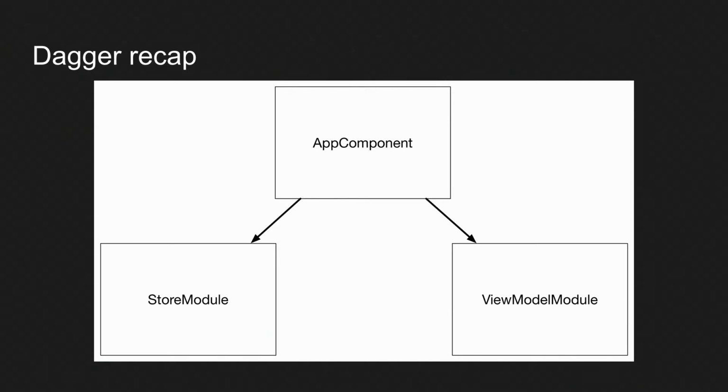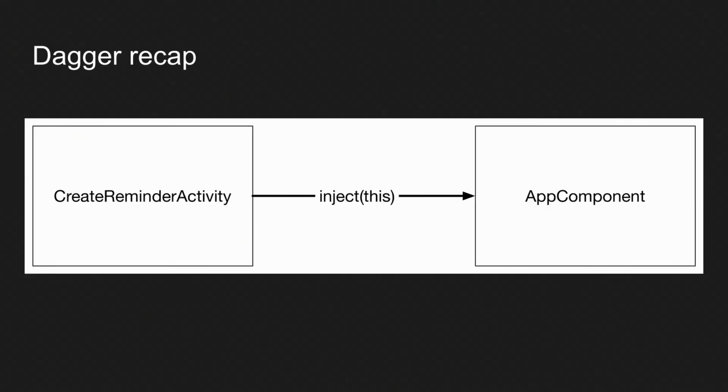All of this occurs inside of your app component. The component gathers all of your modules, which can add all of the dependencies to your application. And then your object will query the component and say, hey, I need these things, please provide them. Typically, your app component is going to be put into something like your application subclass. So you'll generate your Dagger component in your onCreate method. You'll declare a getter for that component. My activity here would get my component from my application and then perform the injection.